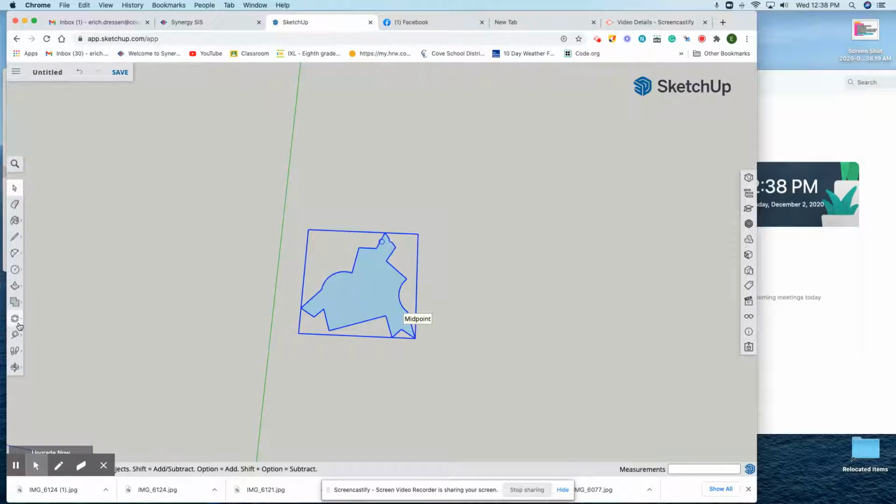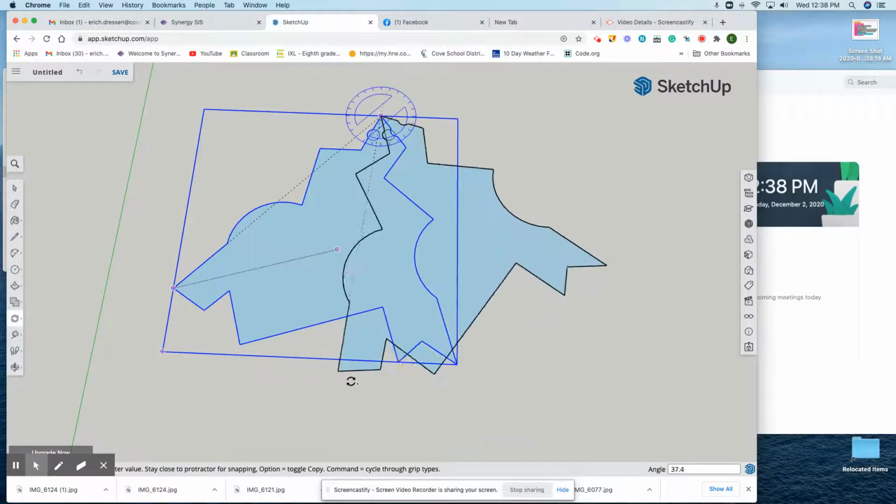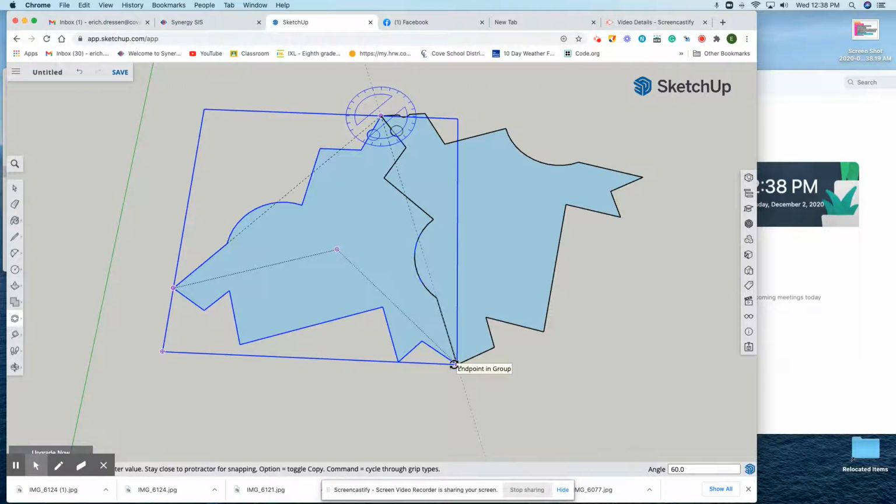So again, we go get our rotate tool. And again, we're gonna hit the, I think it's control on yours. And it's gonna go from this center point right here. It has to be from here. So we're gonna click from here. We're gonna go out and grab it here as well, our end one, and then we're gonna rotate 60 degrees. So as we come around, you'll notice that it'll get to 60 as soon as I lock my points.